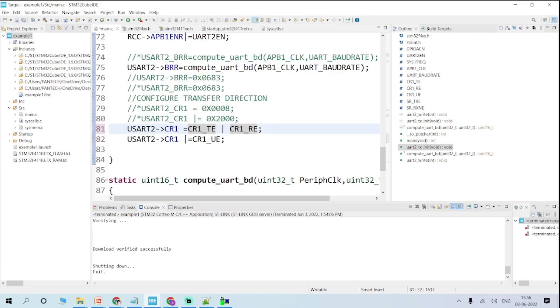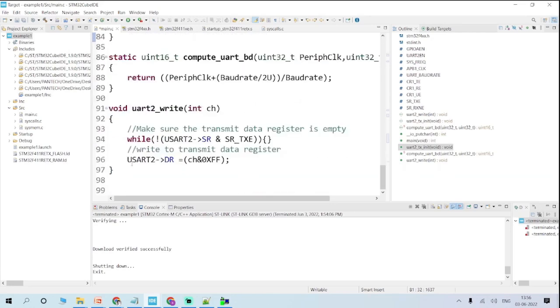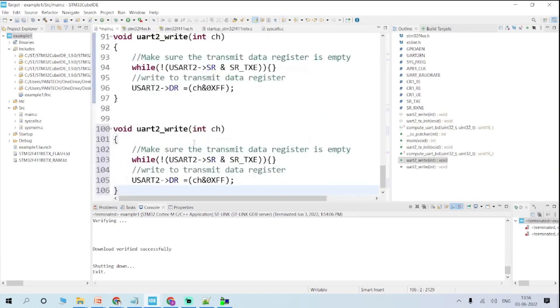Now we have created this one, so we need to create UART2 read. So I just change this function to read. It should return a char value, not void.